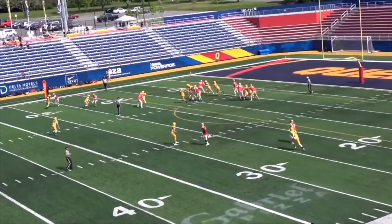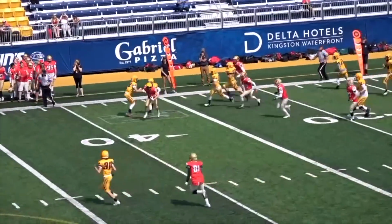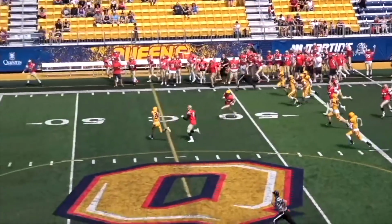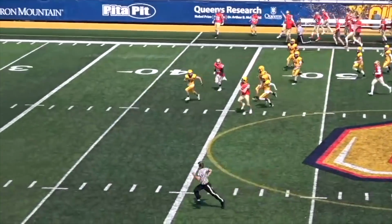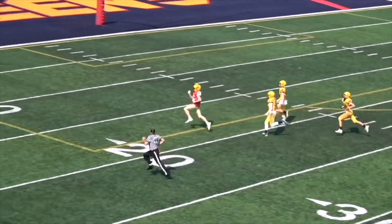And what can you say about that play by running back Eric Laffin? It's one of those plays that you can watch over and over and over. So let's do that. Let's roll the video and take one more look at this 96-yard touchdown run by Eric Laffin. And the best part of this video, look at the sidelines. The players are jumping up and down. They were so excited. That was their first touchdown of the year.